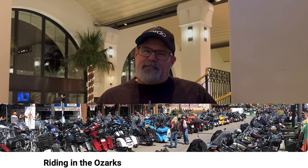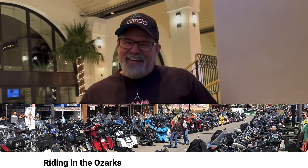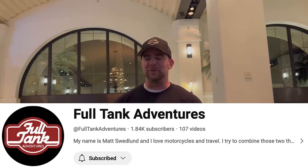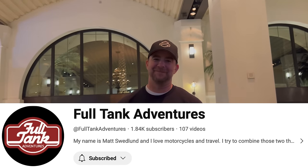Probably the Road Glide ST. Really? That's such a surprise. Yeah, I know. The regular Road Glide. It would be the CVO Road Glide ST. What color? White. Definitely getting the 2024 CVO Road Glide ST. What color? Oh, definitely white. If the company was going to give me a motorcycle, honestly, I'd probably choose the CVO Road Glide ST. What color? A white. It's easy. CVO Road Glide ST.